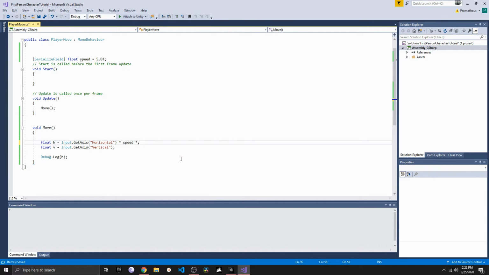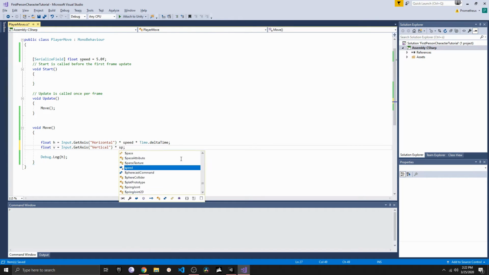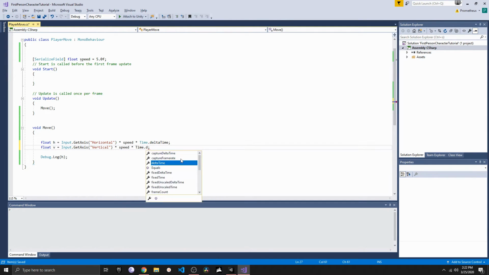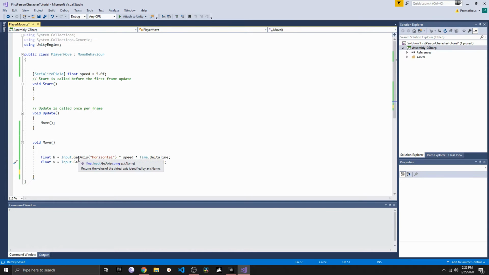We can add here our speed floats and then Time.deltaTime to smooth out the value. So we will repeat this here for the vertical input as well. Now we have two values, and we can basically increase the speed, how fast it goes to 1 or -1. Okay, and we have this value here.